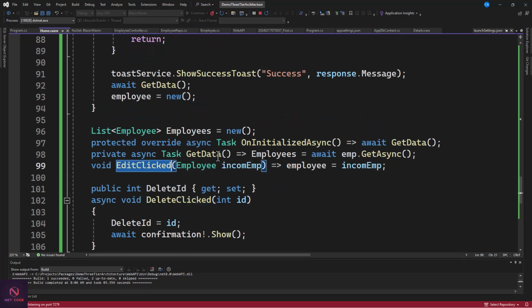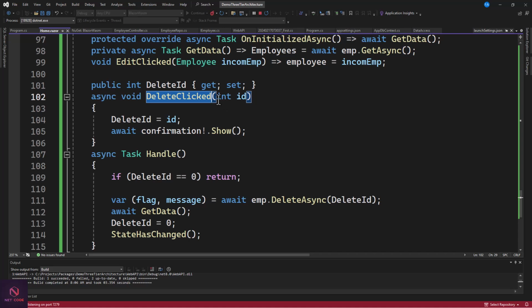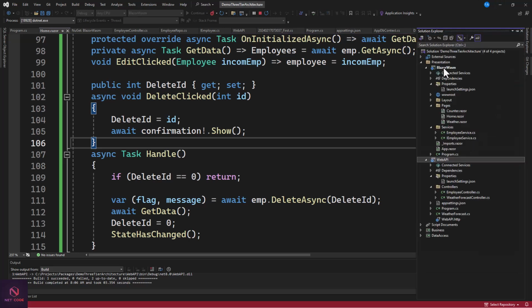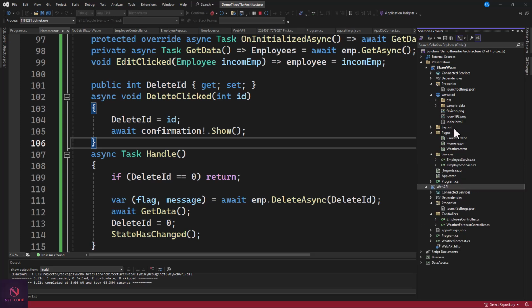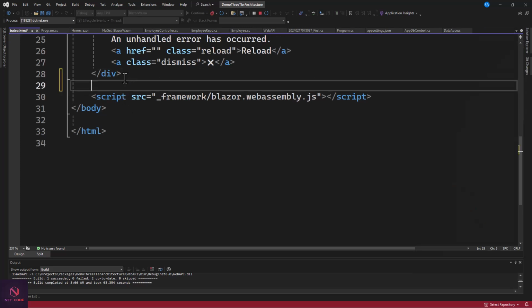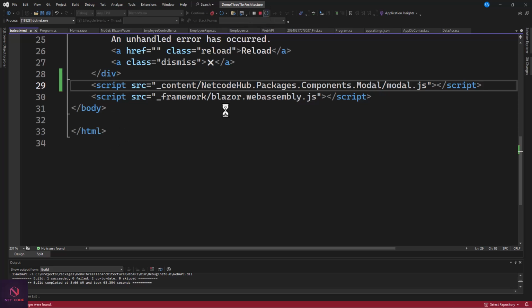okay, we have delete clicked, we pass in the ID, and now we are on confirmation.show confirmation, but we have to include the modal.js file. We haven't done that, so that's the reason why we are having that. Let's quickly go to the settings and I'll do that in there. So let's go to the solution. We go to the WebAssembly Blazor wasm, go to www folder, index.html, and now on top of this we're going to include the script, and that is a reference that you need to add. Okay, so that's fine. Let's rerun this again.